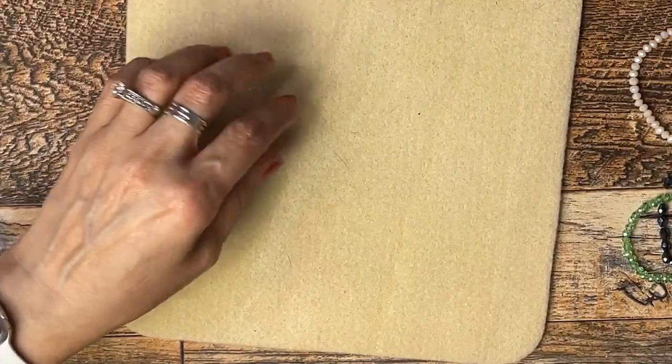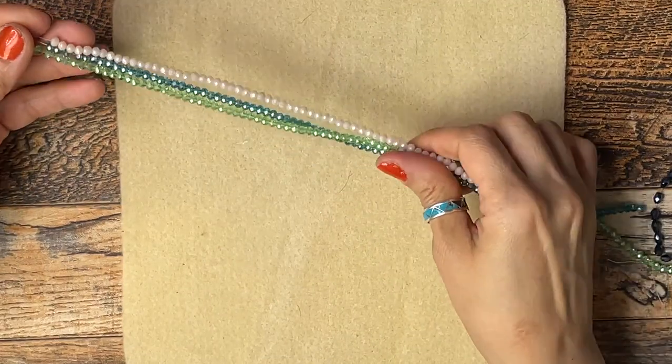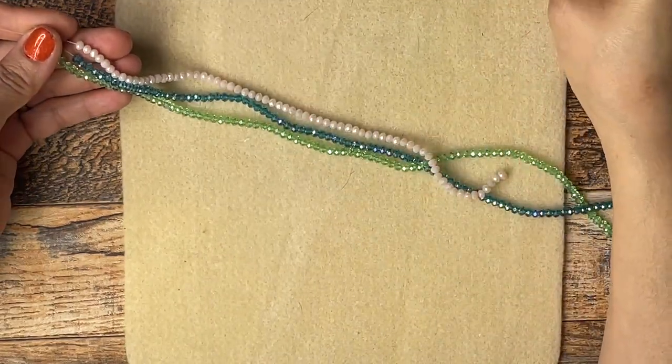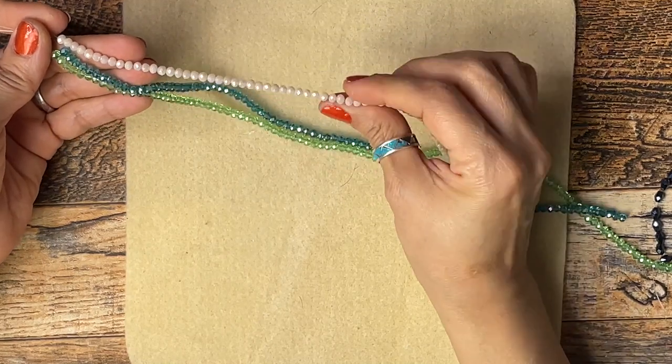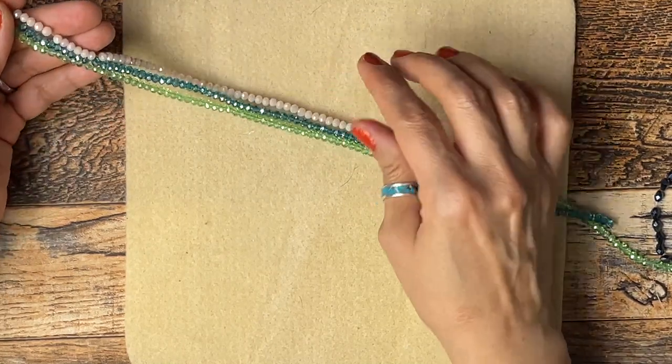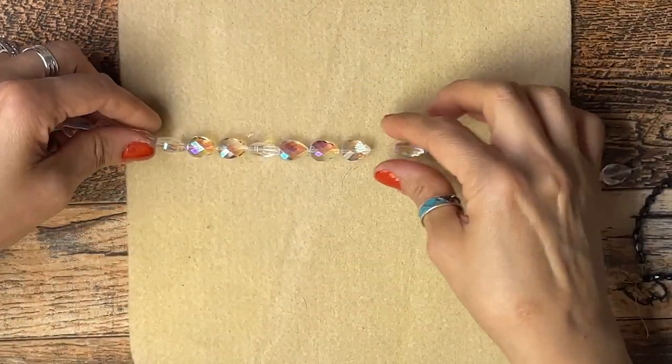They make gorgeous jewelry. I got some more of these little rondelles, which are the same as the other ones, same size. On these I got some greens and teals, again of this beautiful cream color. And these are size four rondelles. Then I got these other gorgeous drops.